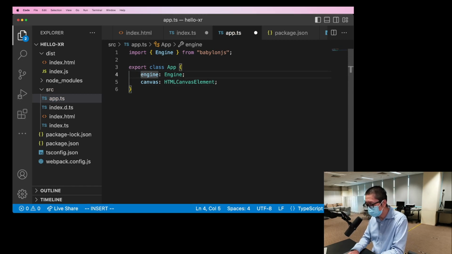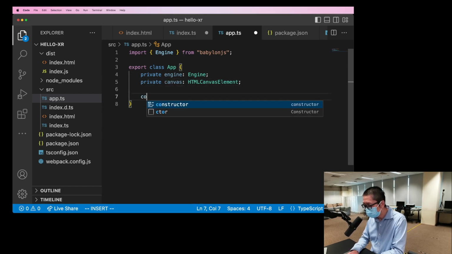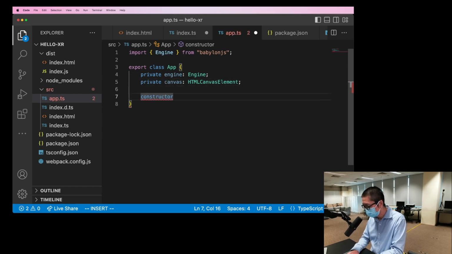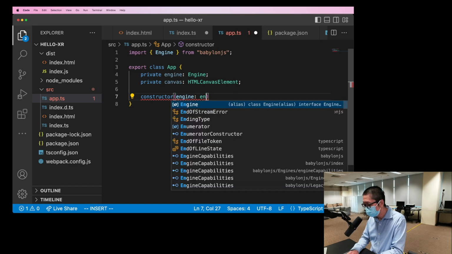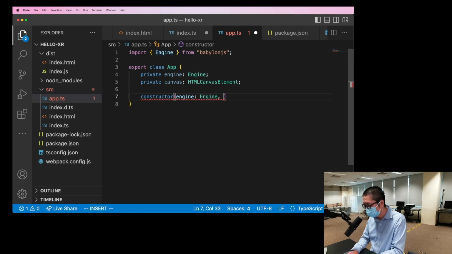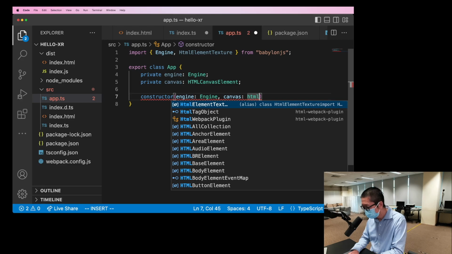By default it's public, so if we don't want that, we can use the private keyword here. Then we need a constructor, where we pass the engine with its type and also the canvas, type HTMLCanvasElement.